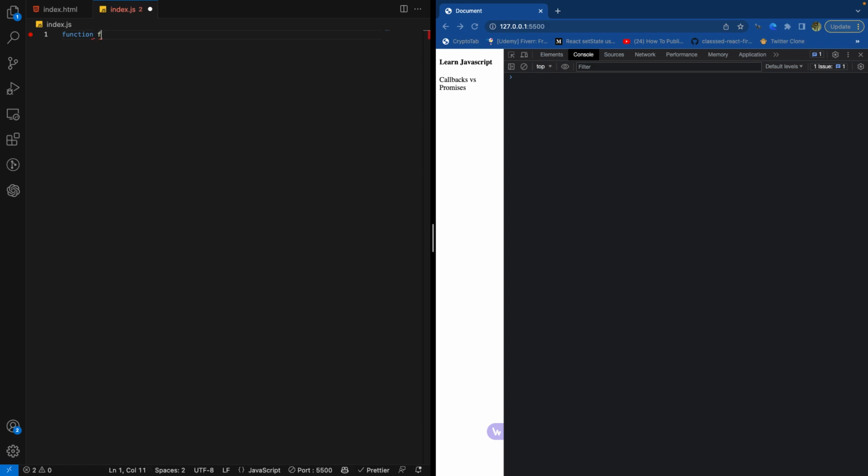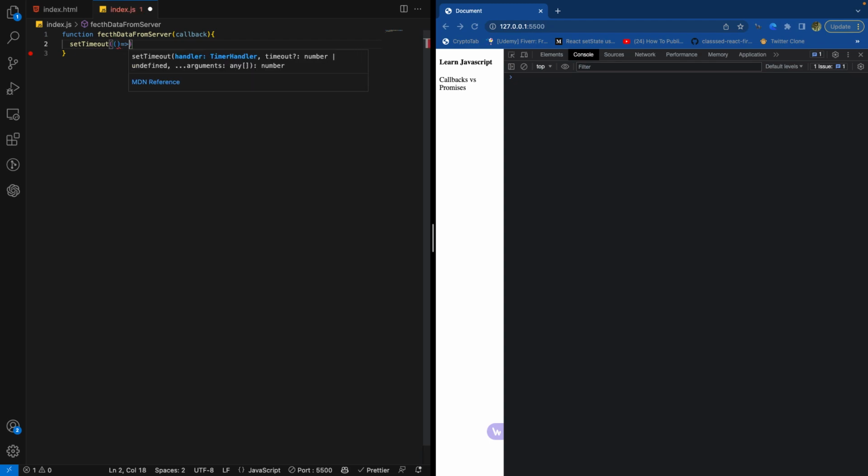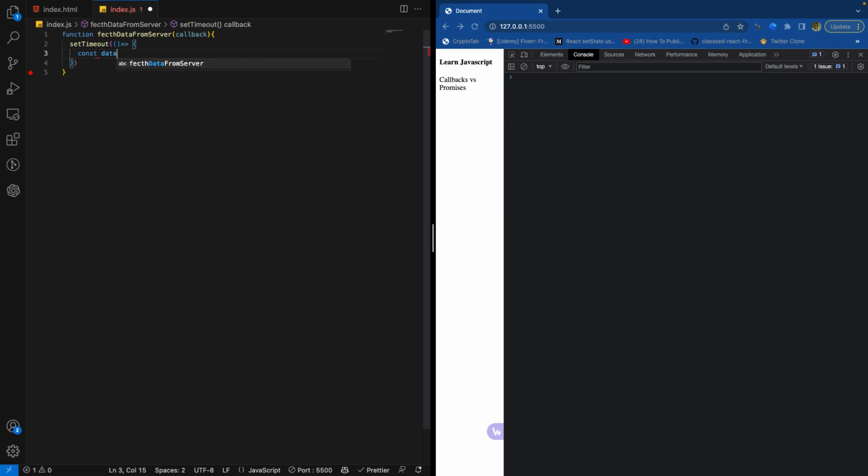So function fetch data from server, creating a setTimeout to create some delay, with some kind of API response like id equal to 1, some dummy API response.